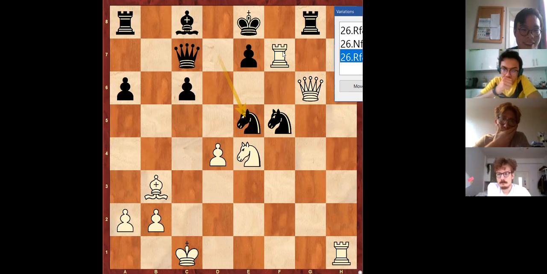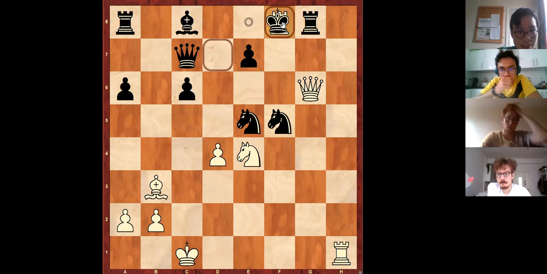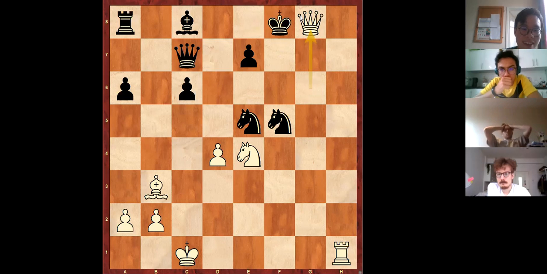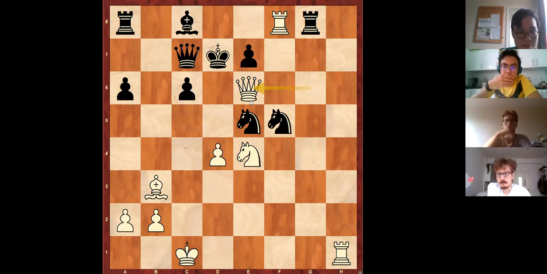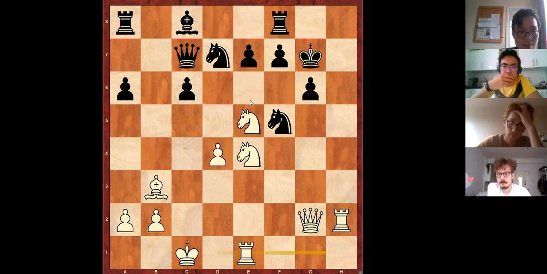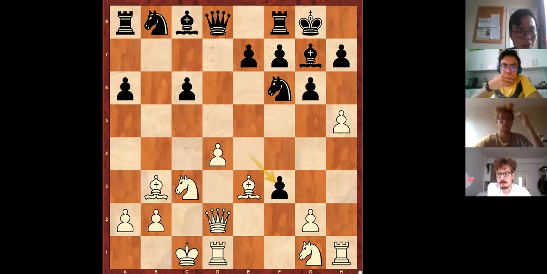The move Spassky played was slightly different, but equally effective. Rook f8 check. And if king takes, then queen g8 is mate. Or if king d7, then that's mate as well. So a very nice combination at the end, but I was more impressed by the way Spassky played it earlier.